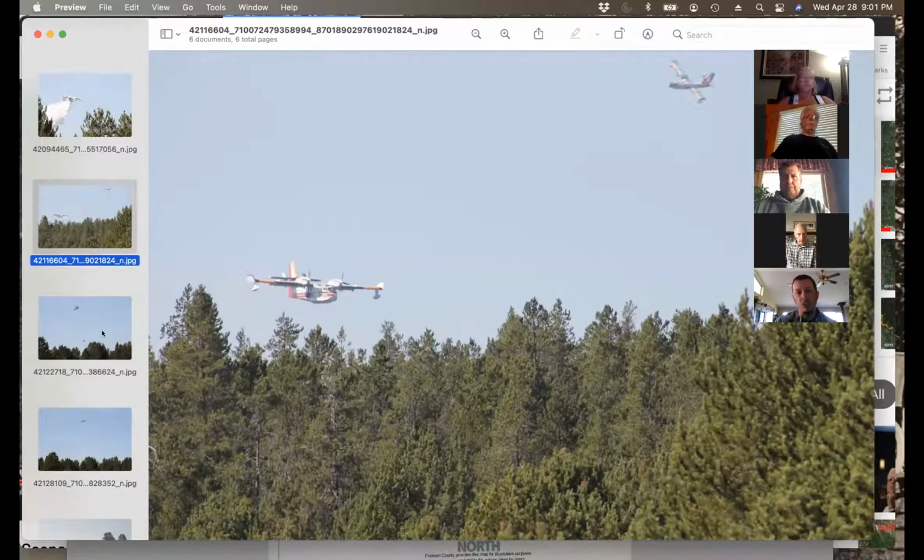A comment was asked just now about air attack. So we do have what's called air attack, which is just a plane that doesn't drop any water, but it goes in front of the aircraft and basically tells them where to go. So it'll do a bunch of laps up on top and talk to these air tankers and tell them where they should be dropping. And the air tankers are just concerned about dropping the water wherever they're told to drop it. So air attack is what they're called, and they're the ones that typically identify that. So I believe we did have an air attack that day.